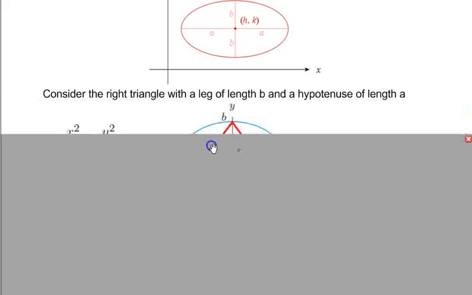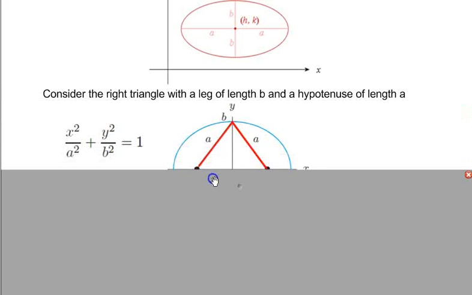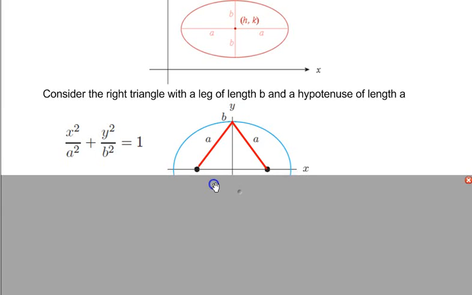Okay, so that looks something like this. Here we have, and I've centered it at the origin to make life a little bit easier, this red side length is also the same length as this side length over here. Oh, let me change that to B. And so as a result, that means that we have now a right triangle made up of a leg of length B, and this other leg, which we haven't labeled yet, and the hypotenuse is length A.